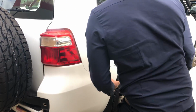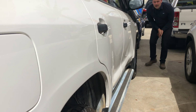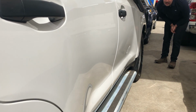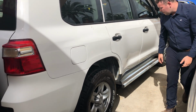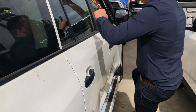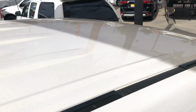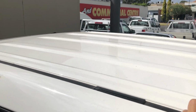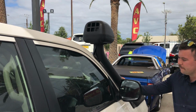Have a look down the line of the car here. Really good condition. It's actually really straight down the line of the car, which is, you know, quite an uncommon thing. You generally see a few little dings like this, especially with these vehicles. Jumping on the roof now. Hasn't had any roof racks on it, so you don't get your roof rack lines and your roof rack scratches and things on it, which is a handy thing. And then obviously you've got your snorkel, your big UFO looking snorkel on the side here.